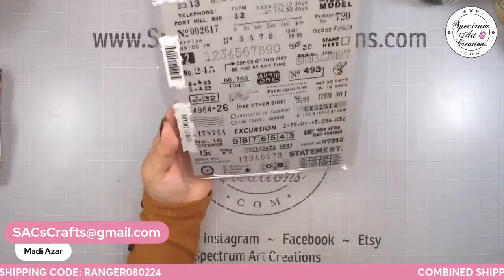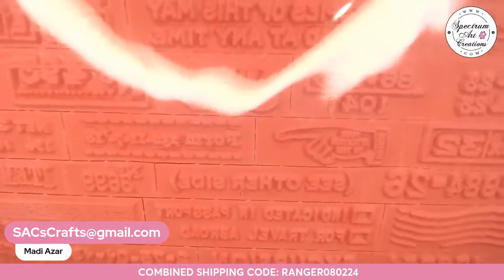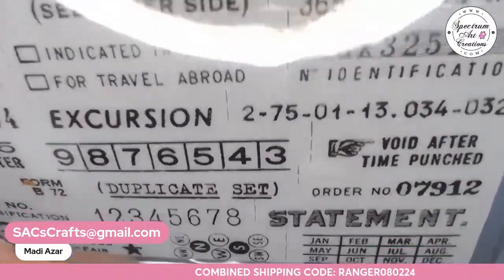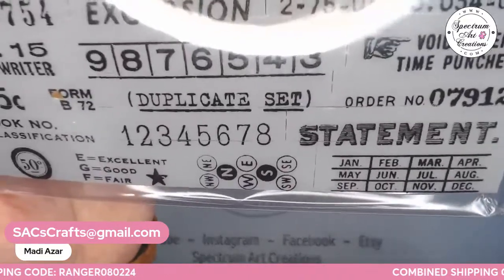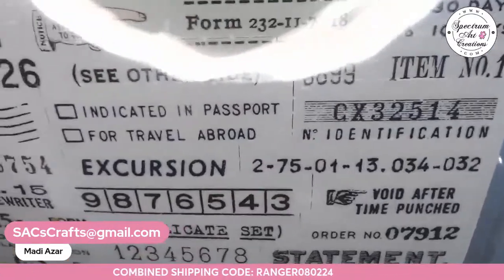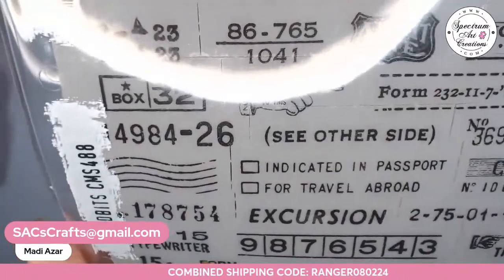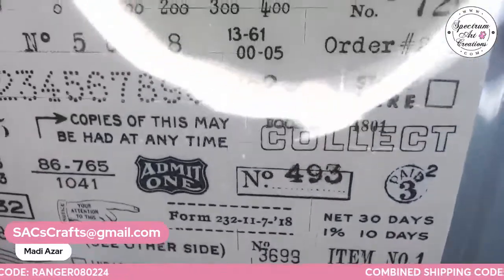Here is an awesome one. This one's called Tidbits, okay? And you can see that they are separated already for you. Of course, you could also use it as one big block if you wanted to. You've got all of these super cool dates and statements and order numbers and things that you can circle the month or the day. Just super fun. Look at that: passport, travel abroad, identification, just super, super fun.